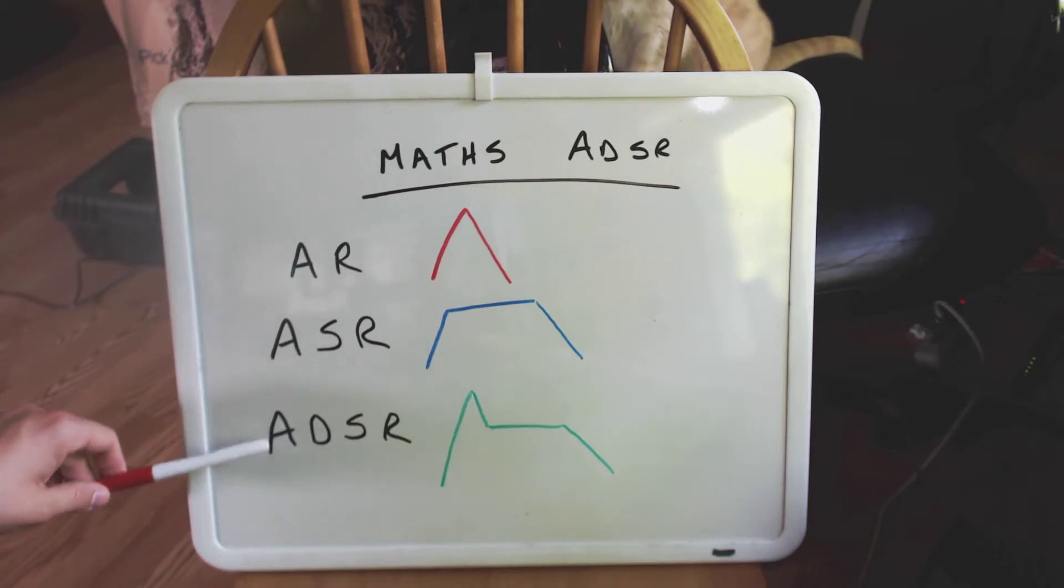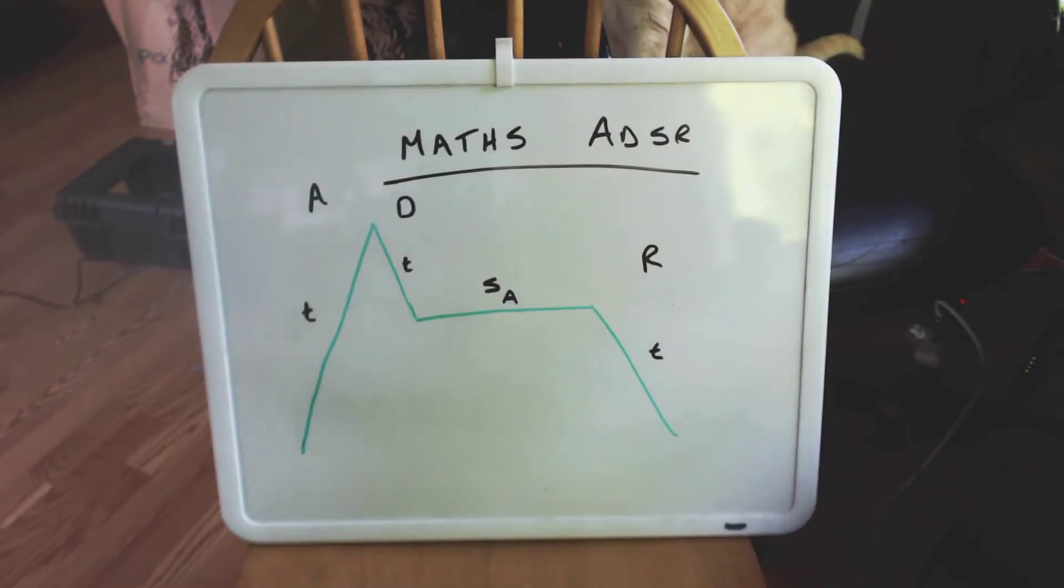So briefly, let's look at the different stages of an ADSR and how we can achieve that using MADS. Remember in an ADSR envelope that we're adjusting three different quantities: three time constants and one amplitude constant. So for the attack and decay portions of the envelope, we're adjusting the time of that attack and the time of that decay.